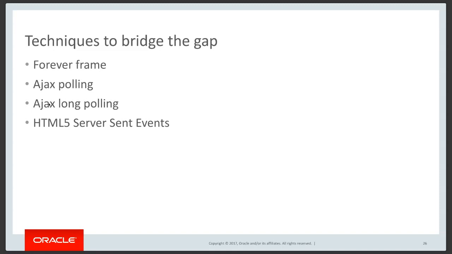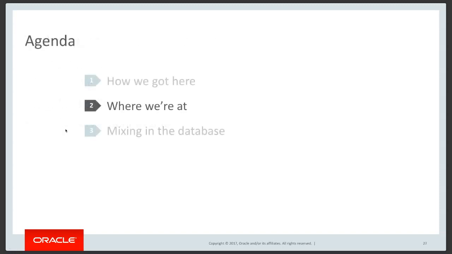and it didn't have to continually poll the database. It could just wait for the database to tell it that there's been some kind of a change. Later, we got HTML5 server-sent events, but a lot of folks really never got into them, and the reason is we got some better technologies around the same time, and that brings us to where we're at now.